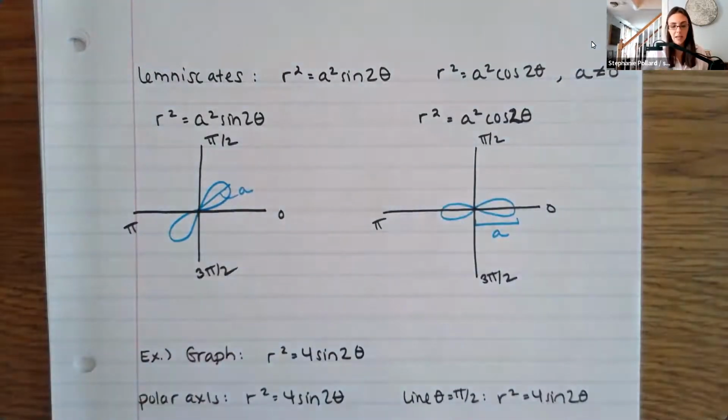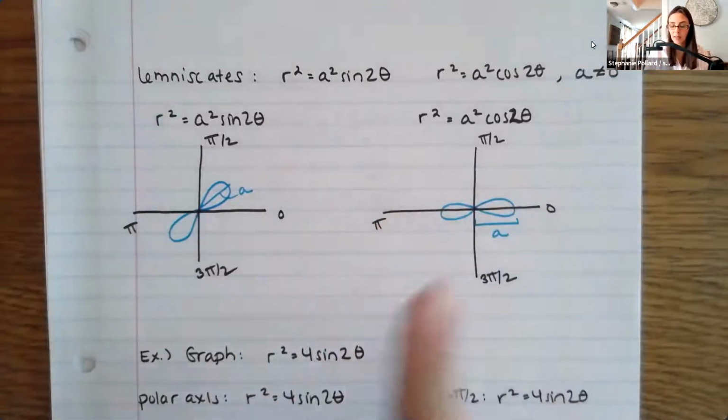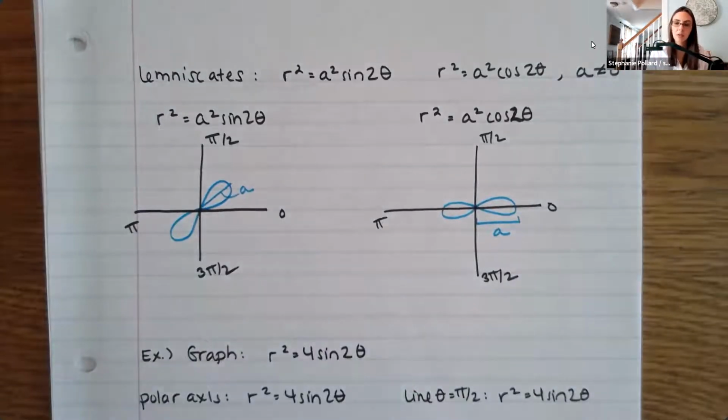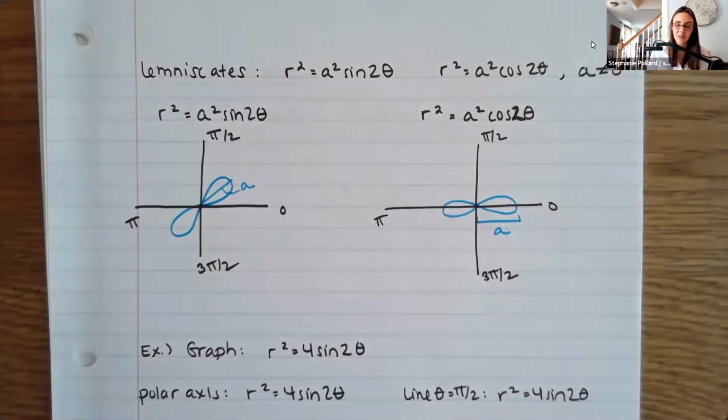So when it's sine, you sort of have this diagonal propeller, and when it's cosine you have a left to right propeller. It's horizontal instead. So the a represents really that length of that propeller here. And these can again be kind of hard to graph, so let's try one example here. And again, it's always good to check with technology like I showed you in the last video.